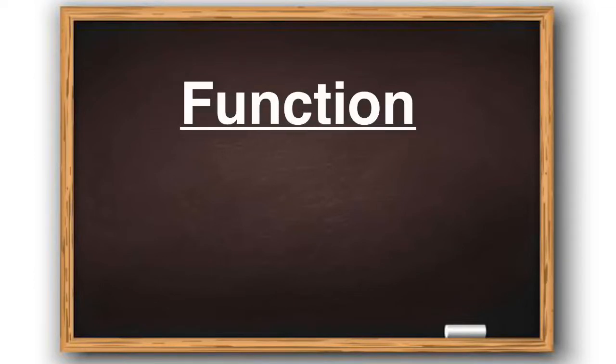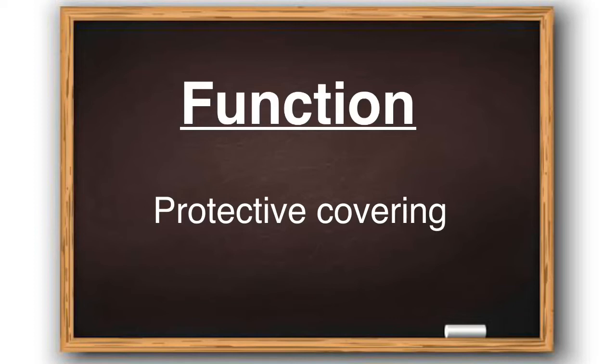Correct? So these are the areas where epithelial tissue is found. Now, what is the function of the epithelial tissue? It forms a protective covering of the animal body. Okay. Now when I have to talk about the types of epithelial tissue, what are they?